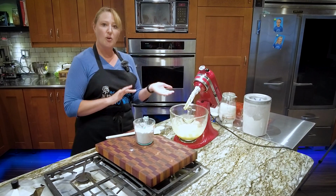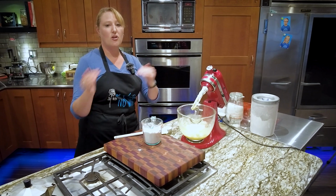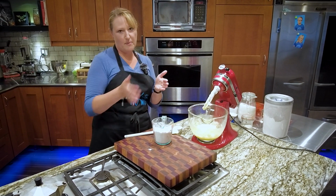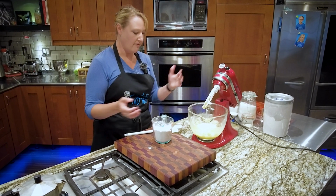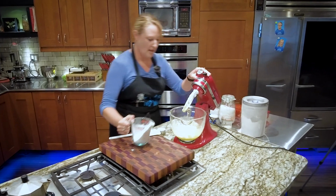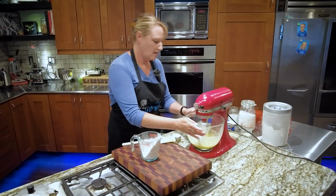So we're gonna start with part of the flour, then add some yogurt, flour, yogurt. I do it in about 3 parts of flour. We wanna start with flour and end with flour. So about 1/3 of the flour in, and then mix.